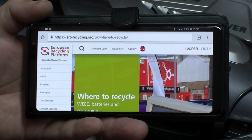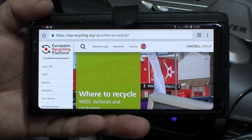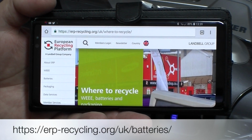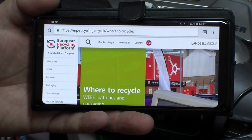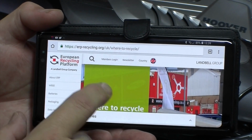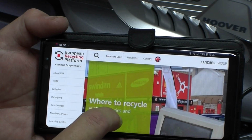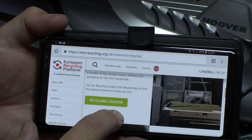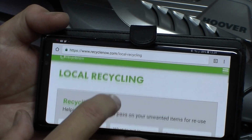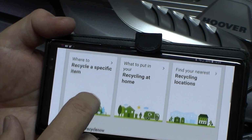Okay, well, I waffled on earlier about recycling these batteries or disposing of them. Apparently they are less hazardous to the environment than normal batteries, but because of the nature of them, it's best that they get recycled properly. So this little site here, erp-recycling.org, basically has a little recycling locator on it. So if you click that, it tells you what you can put in your recycling at home, where to recycle a specific item.